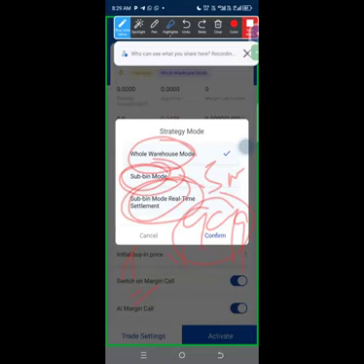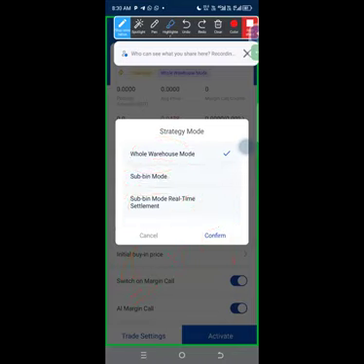Now, the difference between the sub-in mode and the sub-in real-time settlement is simple. With the sub-in mode, it buys your assets for you from the fifth to infinity call. Yet, when it comes to the usage of your call drop and your profit making, it will buy and do the selling for you.